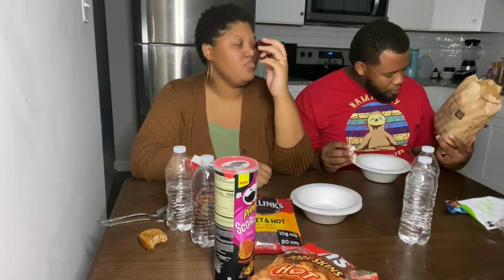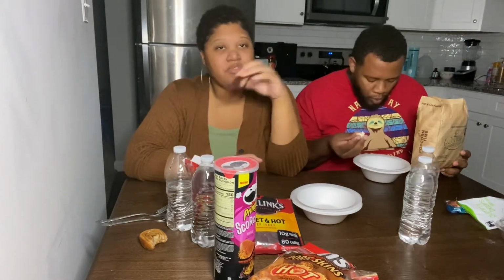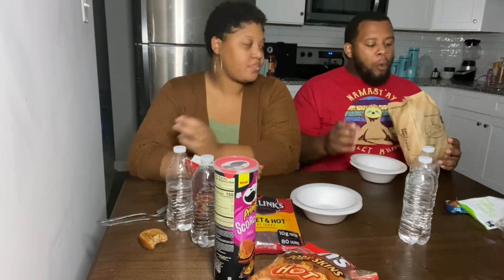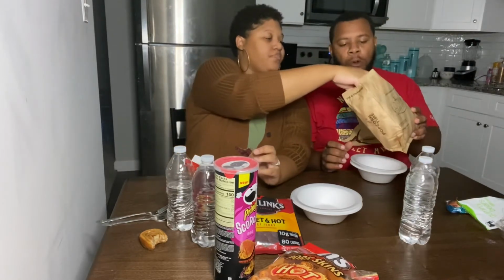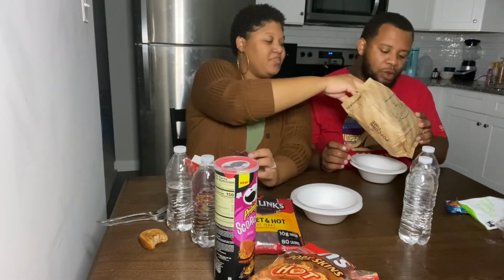I'm cool with the jerky. Popcorn, right? Yeah, it's good because kettle corn is good. Don't be sleeping on kettle corn. Y'all, this jerky is real good. One bite. Let me have some popcorn. It's not even really sweet. Not really.